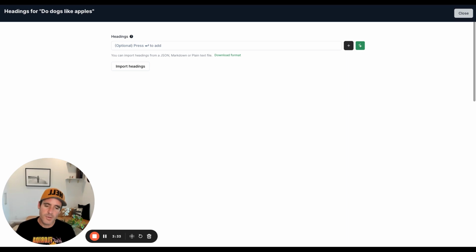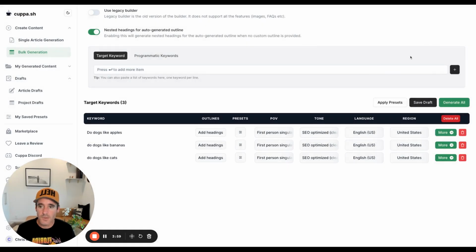So I know people want the easy, quick, simple solution: hit a button, whatever generates is great. Let's publish and see what happens. Sure, we can do that, no problem. But ultimately, the power of Coupa is really digging in to improving your inputs to get the best output. So I've said that more times than I want to, but that is something I'm sticking by. So anyway, let's continue on here.